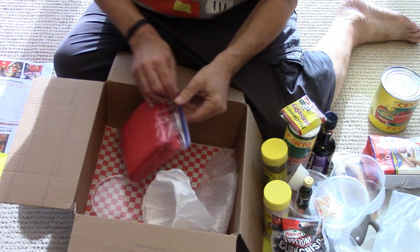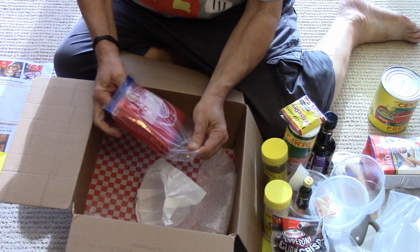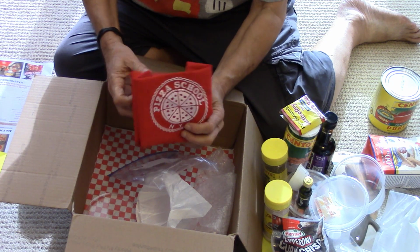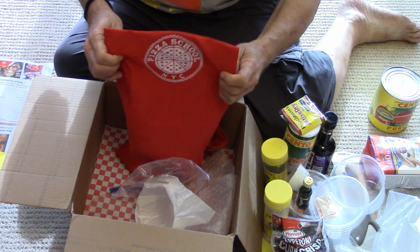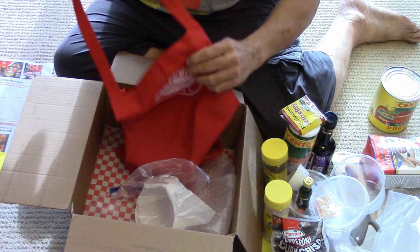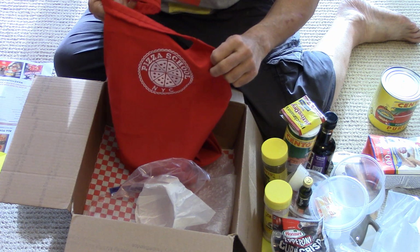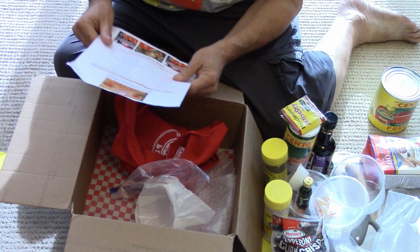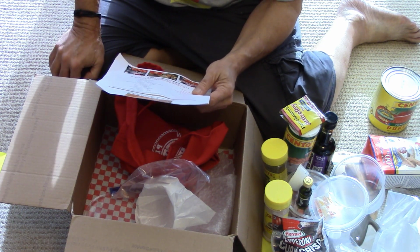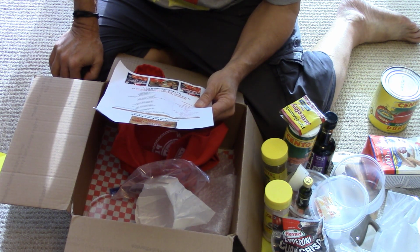And these are a little bit of sugar, I'm sure, yep, Domino sugar to help with the rising process. And this is how I'll be fermenting my dough in this cup. And, oh man, this is a lot of swag here. I love those guys. I love Mark and Jenny Bello. They're just amazing. Here it is. A Pizza School NYC official apron. Oh man, thank you guys. Always can use one of these. I love their t-shirts.